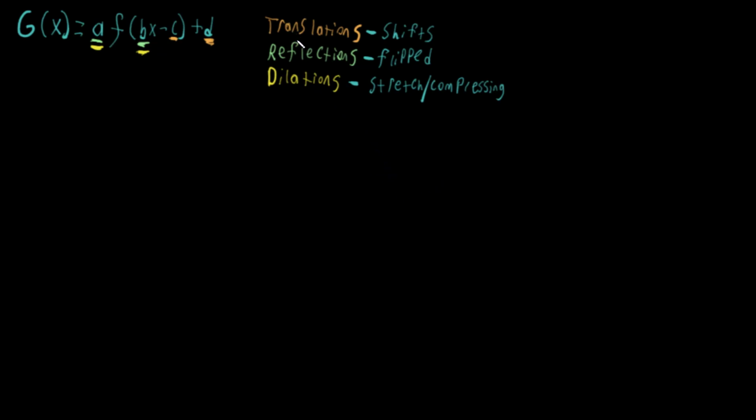So you've got your translations, your reflections, and your dilations, and maybe some simpler words for it. Collectively, all three of these things together are called, the title of a chapter, transformations. It is very common in the beginning when we start talking about these to talk about translations as transformations because they look kind of similar. They're not even close to the same thing, though. A transformation is any of these things. A translation in particular is just moving things around. So let's look at an example here.